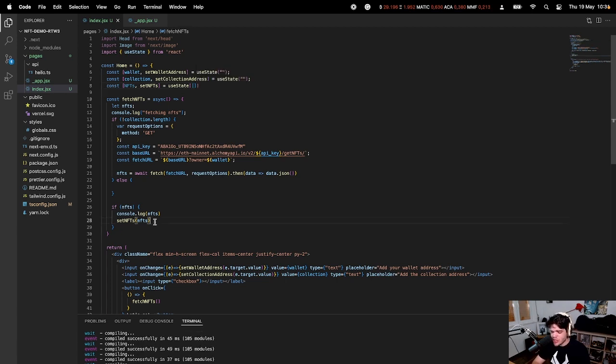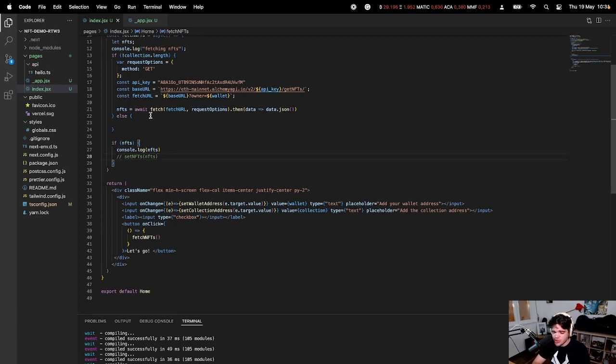Now, just to make sure everything works, before setting our NFTs, it's good practice to test and see what kind of data is returning from our fetch. So before writing also the logic to filter by collection, I'm gonna test this function out. So how do we do that? Make sure that the button has the onClick method set, so the fetchNFTs, that the onChange is here, the value is here, everything is here, so let's try it out.